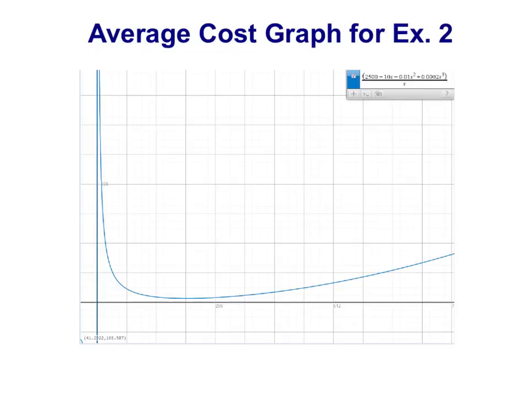What you'll notice is that there's a point where the average cost starts to go up. It looks like it's around this point right here where all of a sudden, when we get to the right side of our graph, the average cost starts to rise again. So it's going to be important as we're analyzing these costs to see if we can find out where the average cost for the number of units we make is at a minimum.